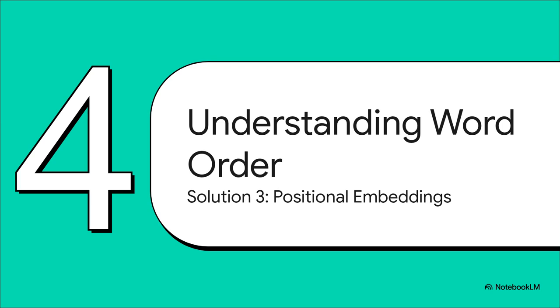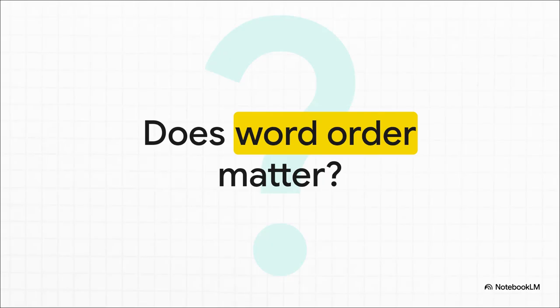Okay, so this is huge. Our tokens aren't just random numbers anymore, they have meaning. But believe it or not, there's still one more absolutely critical piece of the puzzle missing. The question is, does word order matter? Well, obviously, but right now, all the model has is a collection of these meaning vectors. It's what we call a bag of words. The AI knows what words are in the sentence, but it has zero idea what order they came in.